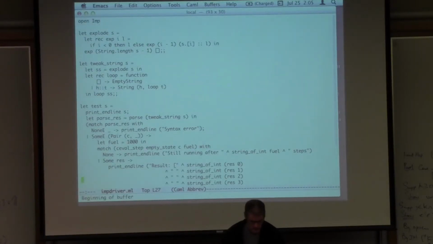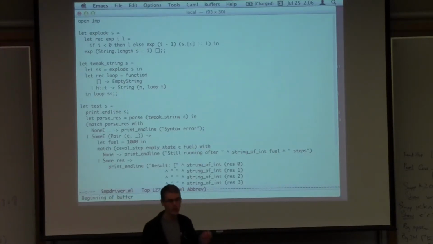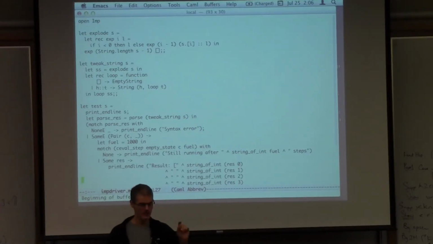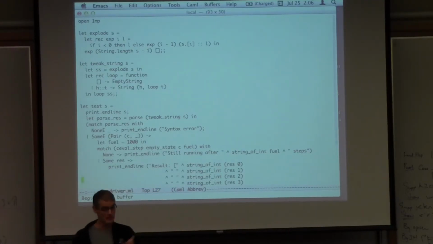Here's what it looks like. So we need to do a little bit of fussing around with strings because the way extraction of strings works is a little fiddly. ML strings are mutable. So you might or might not think it's a good idea to extract immutable Coq strings into mutable ML strings.